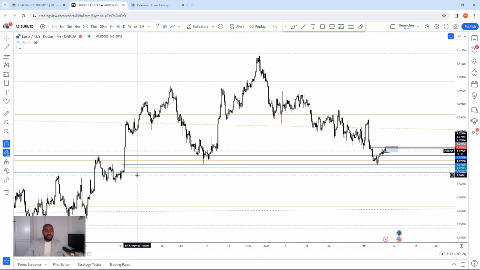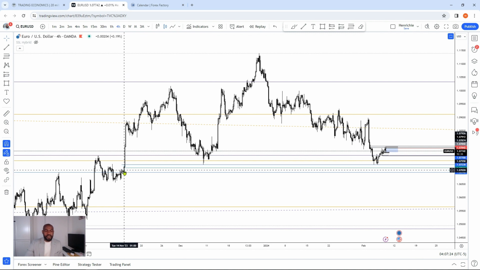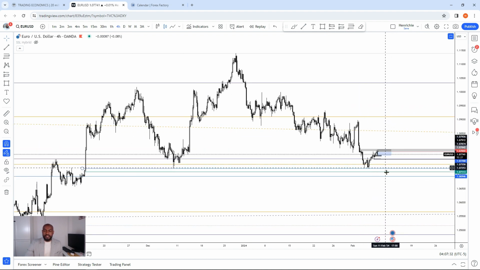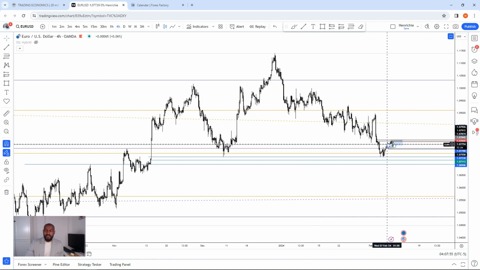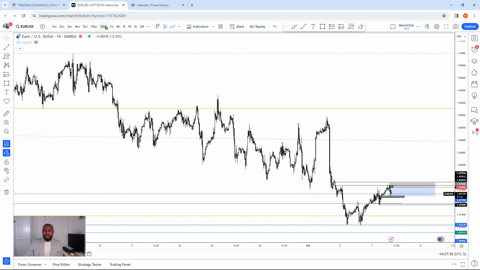So meanwhile, I'm still anticipating for Euro to come into this key level. This remains my overall drawn liquidity on Euro, because I'm expecting price to form some kind of structure within this level. If we are to reverse for any reason, I would like to see some kind of structure created here, because this is the structure we're working with, this swing high and this swing low. So I'm anticipating for price to create another structure within this level. And then that will be basically what we're going to be working with. So that being said, that is my analysis on Euro US dollar.